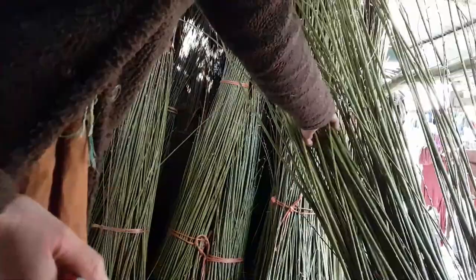So grading is an important step in growing your willow. It gives me a little bit of time to really get to know how all the varieties did each year. I can go through all the bundles, take out the bad sticks. Take out the diseased sticks. And just kind of see what's there, plan ahead, dream about all the projects I want to do. It can be quite a boring and very repetitive job, but it's such a reward once it's done.